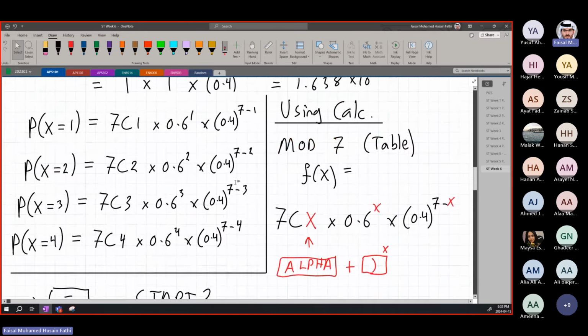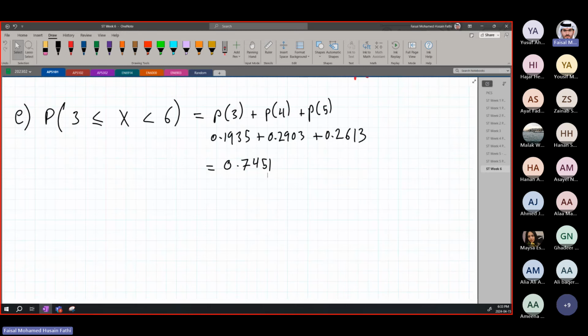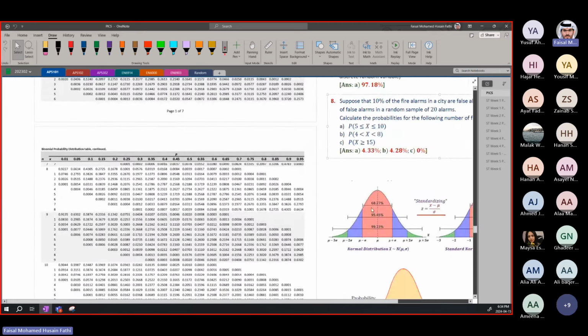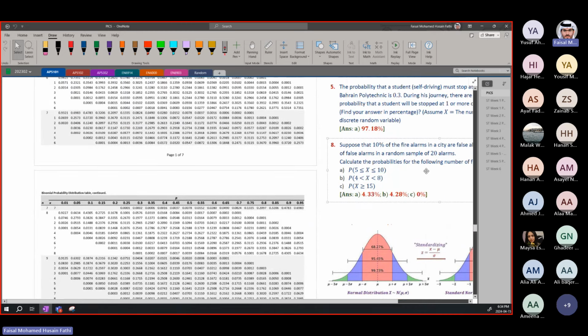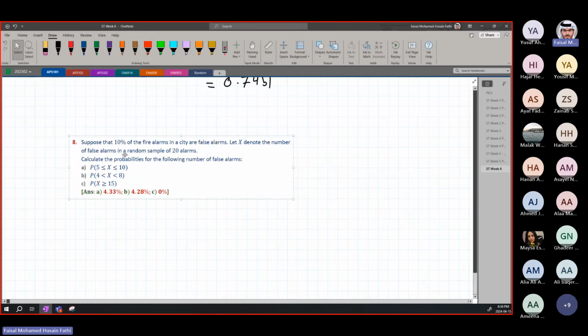This is how you will be using the table when solving, and the earlier method is how you would use your binomial equation. All the remaining questions are very similar. I wanted to do one word problem if I had time, but unfortunately I might not. Let's do one quick word problem. I'll just do one part of it so you get a better idea. It's fine if this session is extended a bit. I'll make sure we complete everything before ending the session.